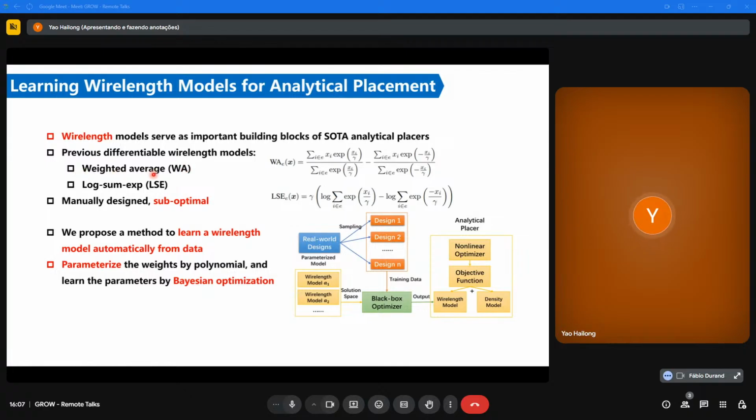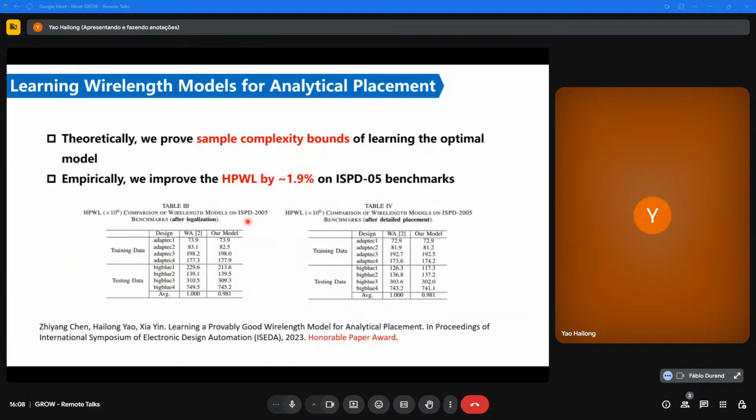These are classical wire length models, but they are manually designed and suboptimal. So we think that maybe we can try to learn a wire length model from the data. So we use some Bayesian optimization methods to learn a wire length model, then integrate it into analytical placement.